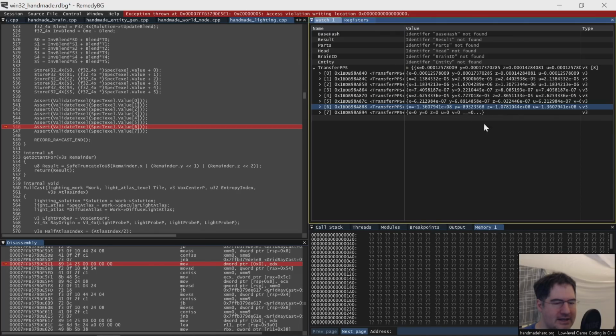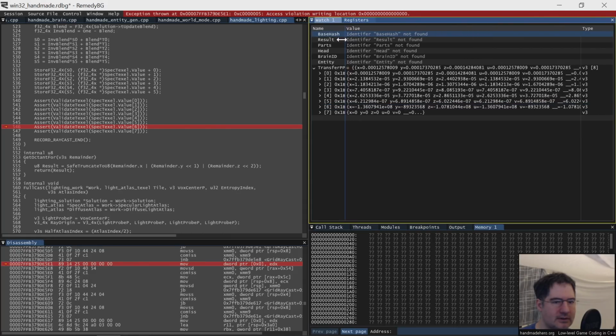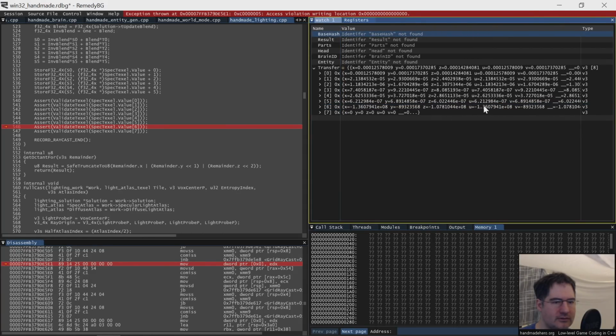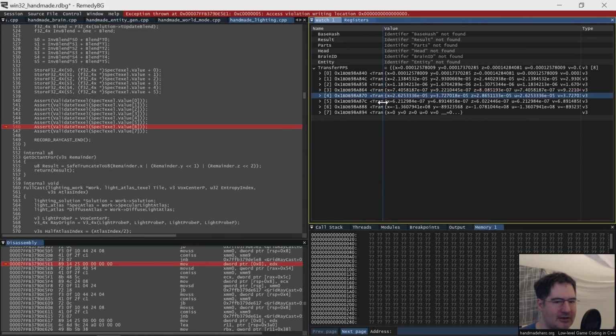I have no idea how that value gets produced. It's complete lunacy. The rest of these values are just very small positive values, which in theory could be correct, right? If you're fairly distant, you know what I mean? So I don't know what to make of that. I really don't. And we should probably just now try to track that down.